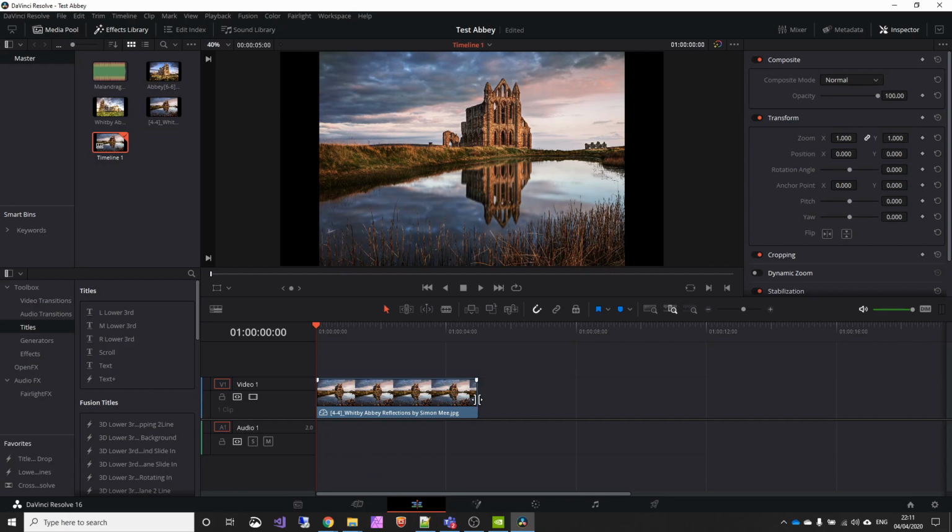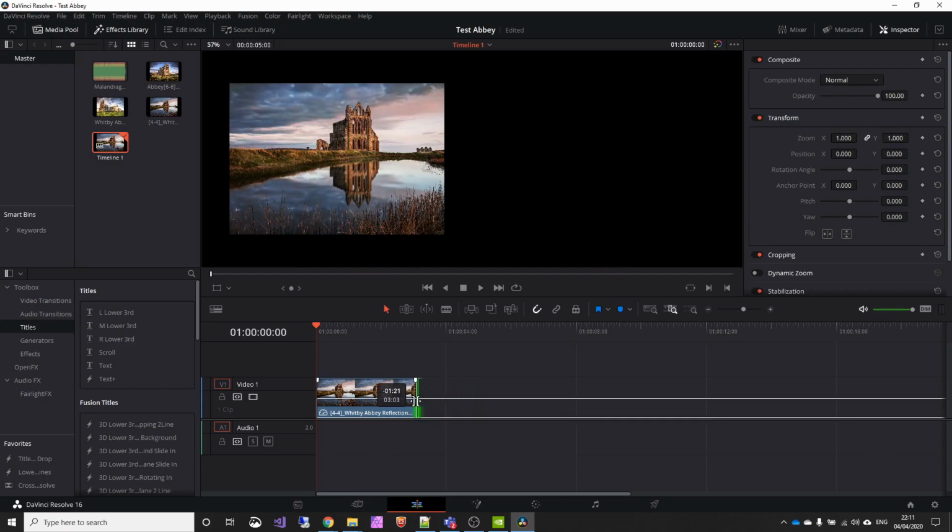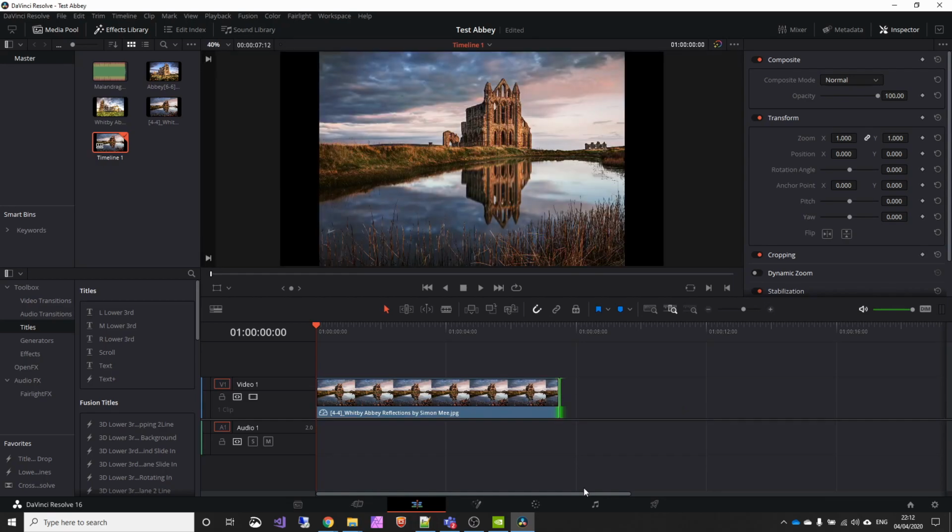Now what you can do is you can grab that and you can make it as long or as little as you like. So you can see the time on the image there. I'll make this one a little bit more than 5 seconds, because I'm going to add some more information on. And then you just grab your next image.